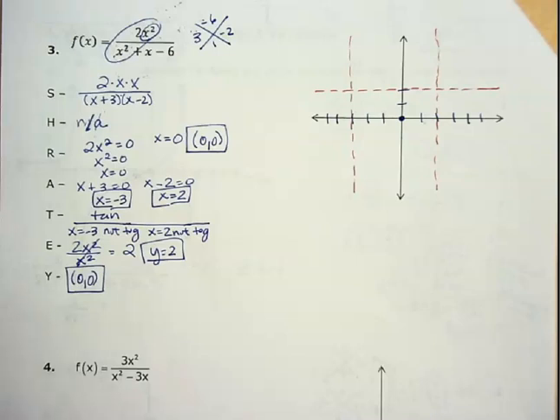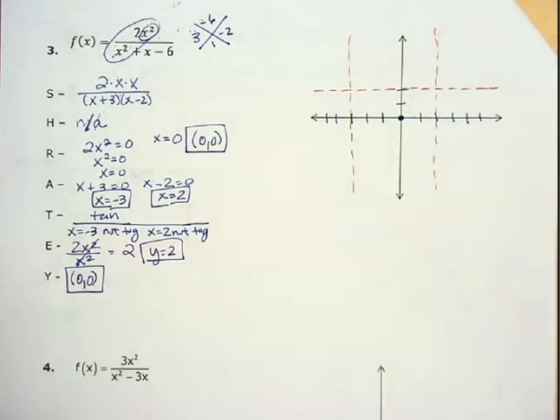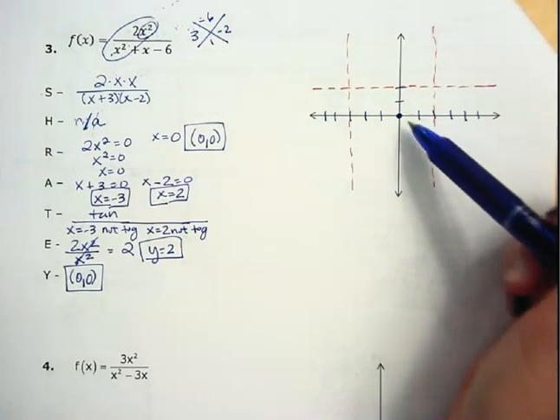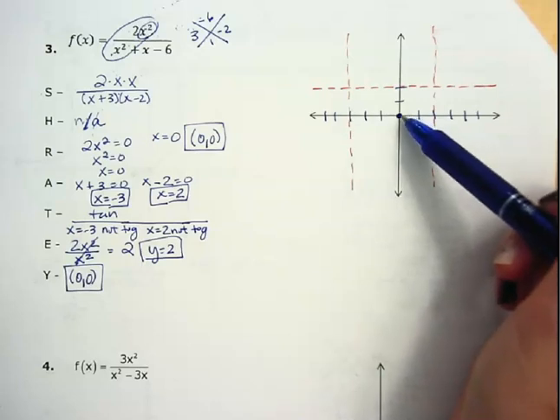Okay, so our next job is to decide if we have enough information to get started or not. And I would say no, we do not. We do have this one point right here. We know that the graph is going to bounce here.